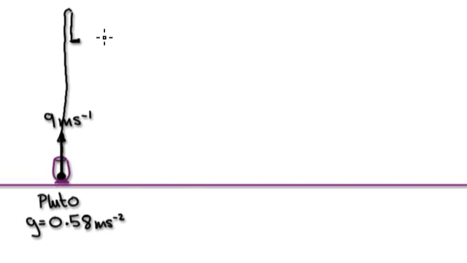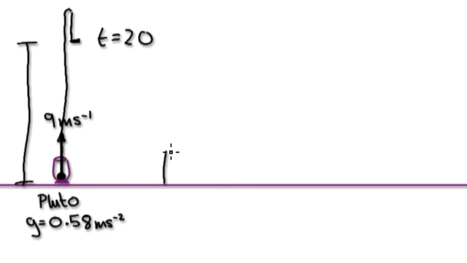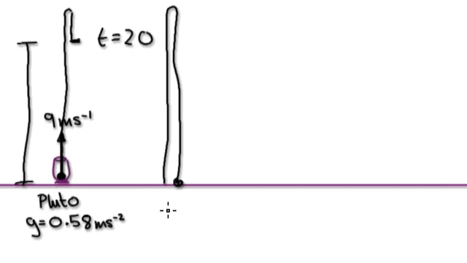back down again. Find out the height after 20 seconds. Okay. So find out this height here after 20 seconds, and also find out the time of flight. The time of flight is a time that it stays in the air. So it's up here and all the way back down here. How long? The time of flight is the time it stays in the air. So start and then stop down here. Okay. So find out two things: the height after 20 seconds and the total time of flight.